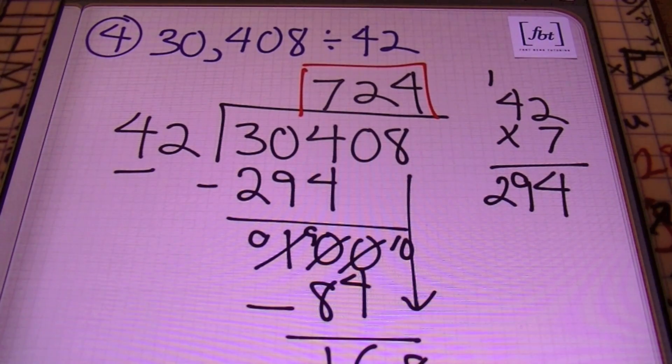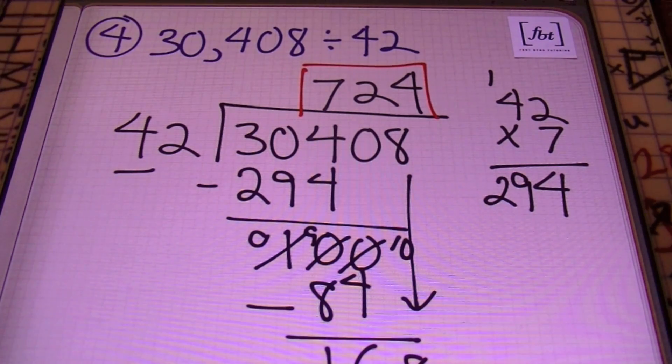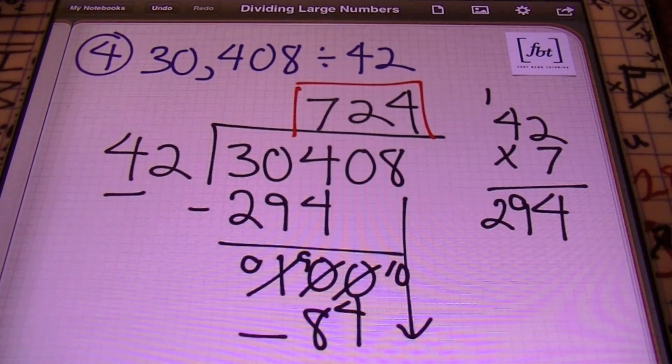So knocking down those big numbers, using the process of estimating, rounding, and comparing the first digit to the first two digits of your dividend there. So that means we have discussed this thoroughly. And like I said, you can use that same process when dealing with even bigger numbers. So estimate, round, compare the first number to the first two digits, and that will give you a good idea of what to choose when dividing those very big numbers, those large numbers.